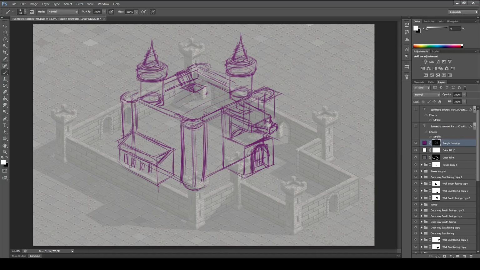So this is rough, and roughs are not supposed to be neat, if that makes sense. So I just want to raise that little wall there. Do the same here, raise that little wall there. And maybe there's a door that enters to this, and maybe there's a door here that allows you to enter from this side and go into that little nook there. Right, and the same here.